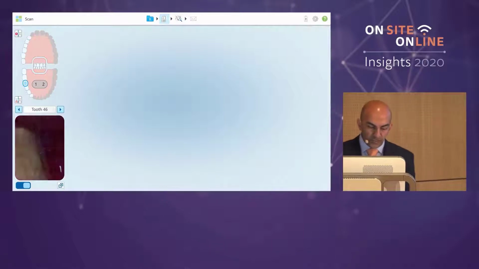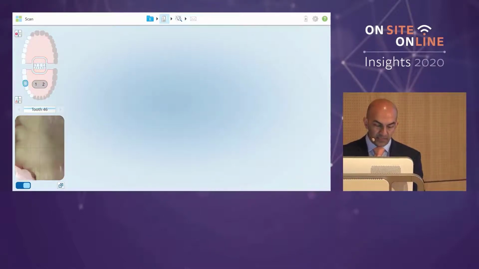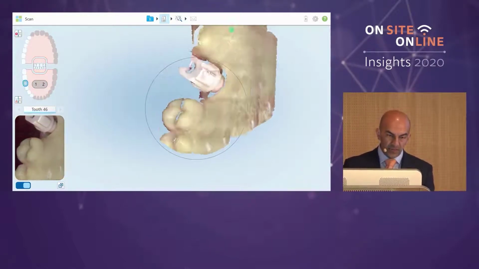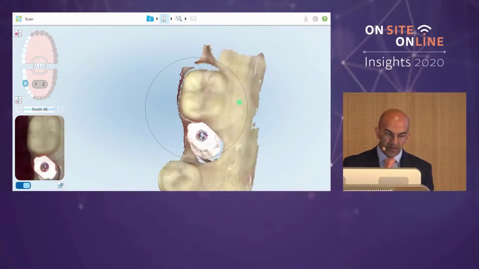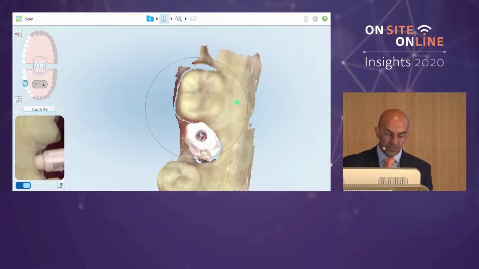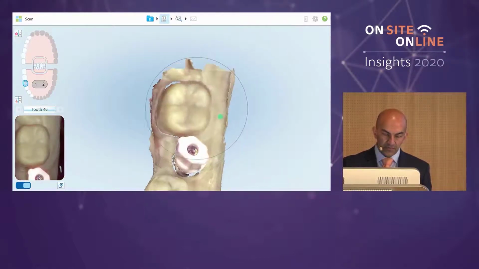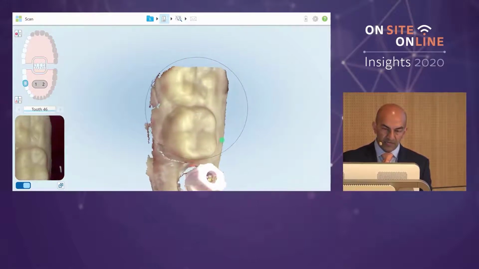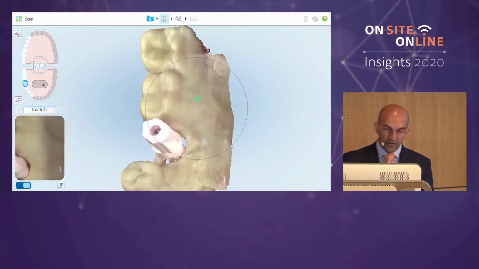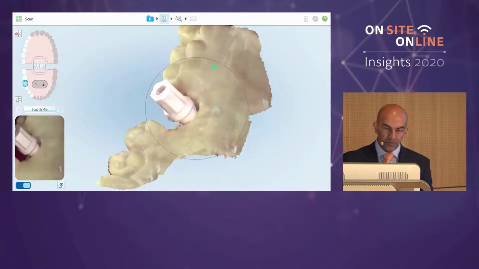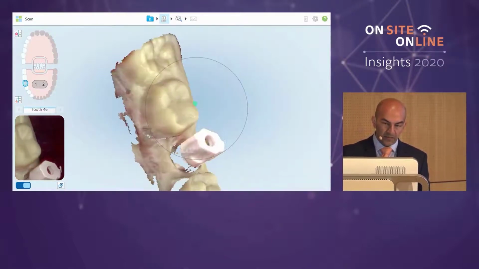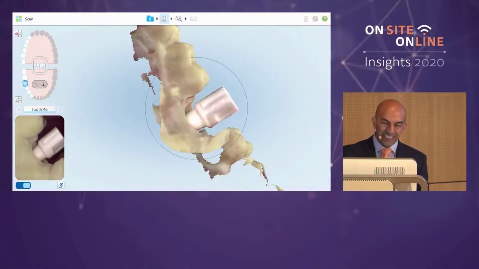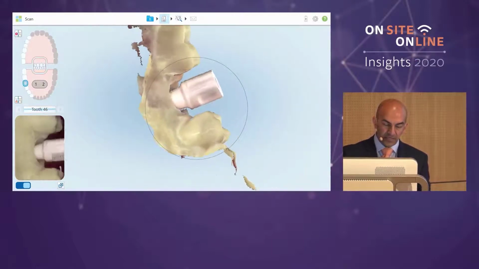So go ahead, activate the scanner again, and you can see the scan body is right there. Now this has slowed down again because we're scanning in HD, just like we did in the tooth preparation earlier. So you have to give the scanner a bit more time in each area, and it will give you a lot more detail. So you can see my picture building up there. That's the scan body. It's physically screwed into the implant site.